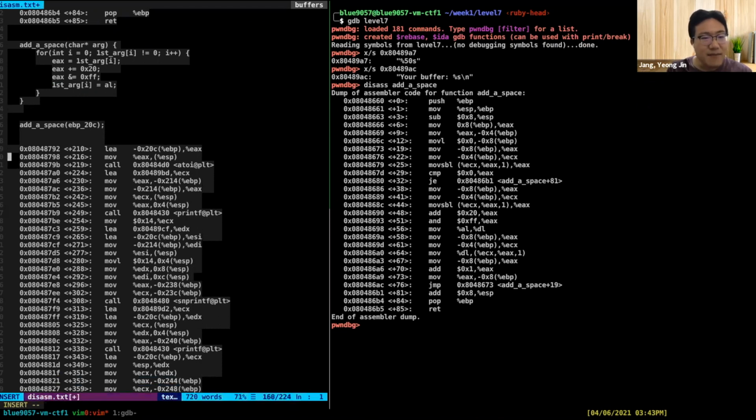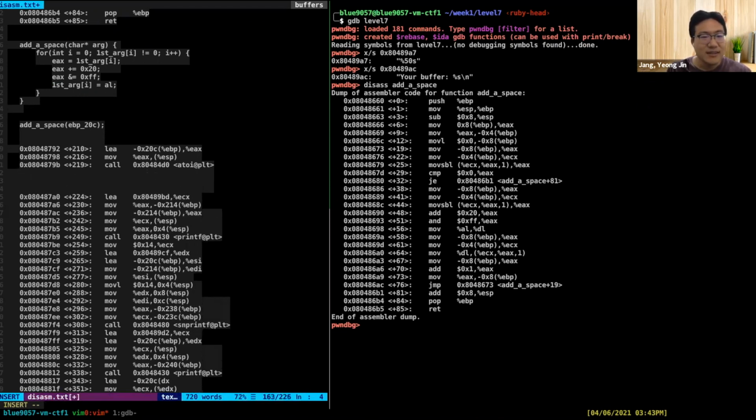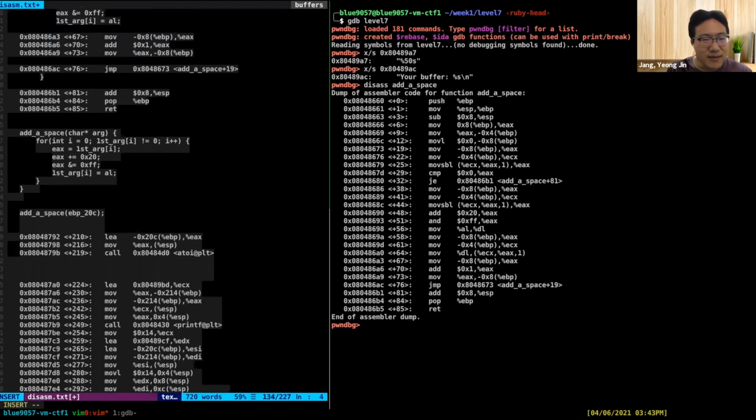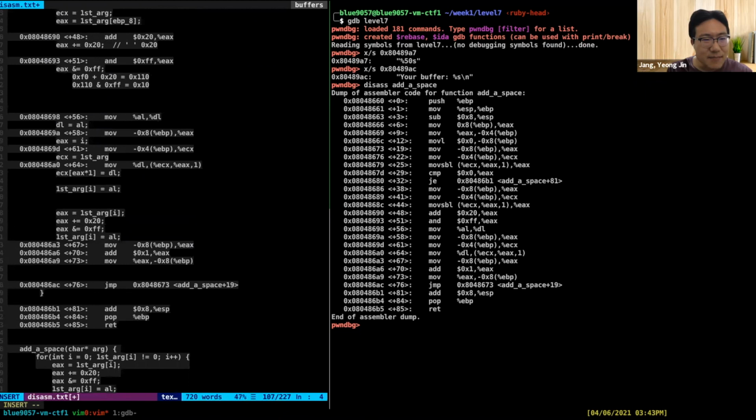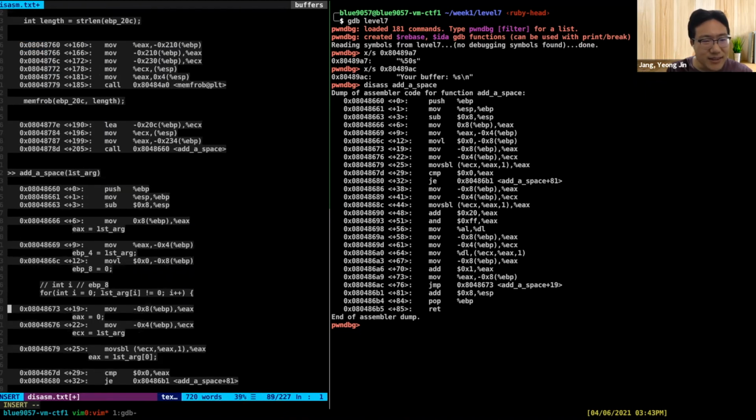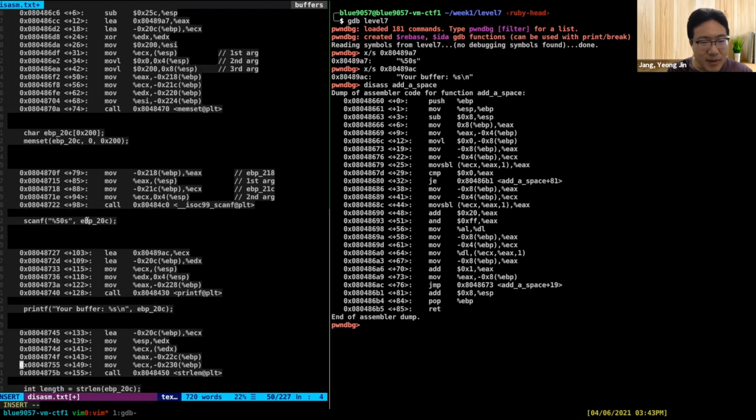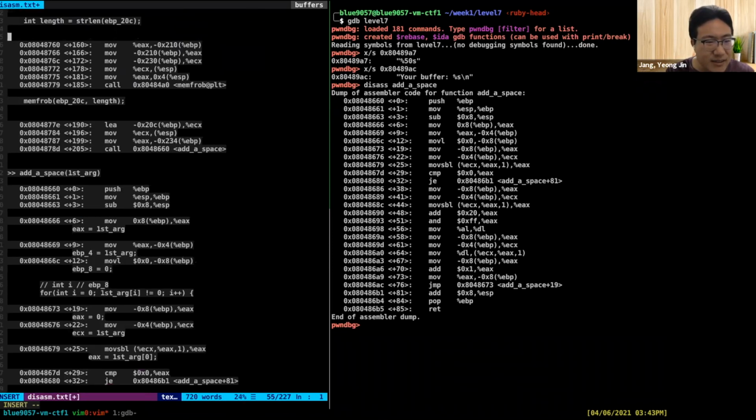And after having that transformation, so right now, not too confused about the thing, let's get back to the original code. And then we have a buffer at EBP-20C. So please recall that, because we will reuse that variable in the original code. So we just called add a space and then just got back to the original password function.